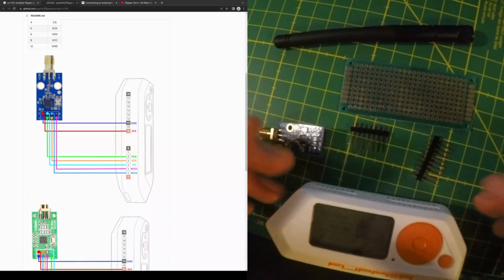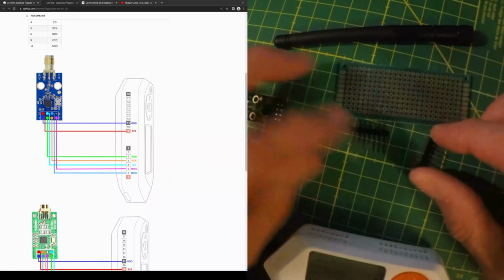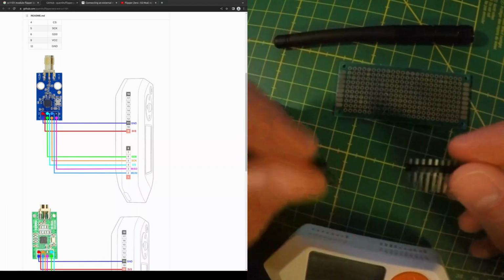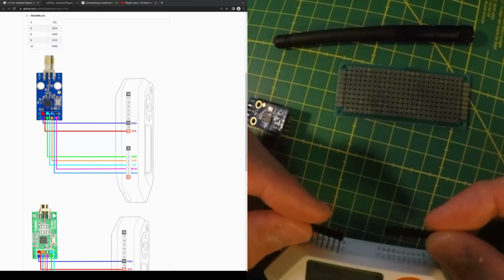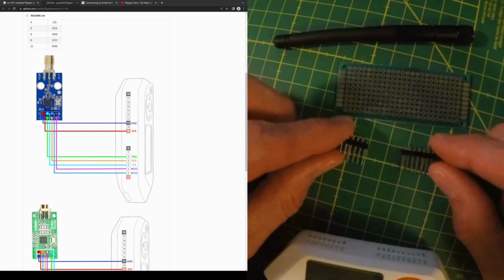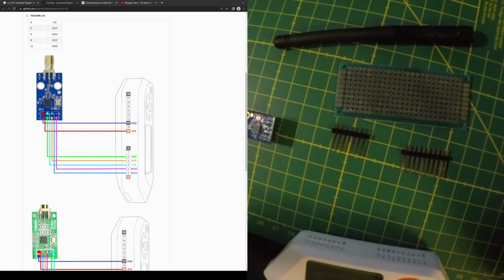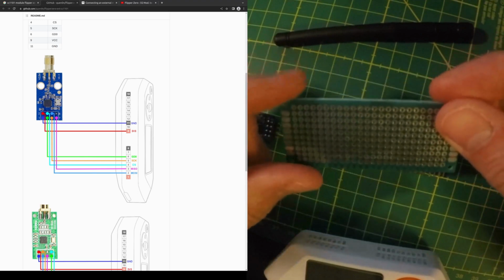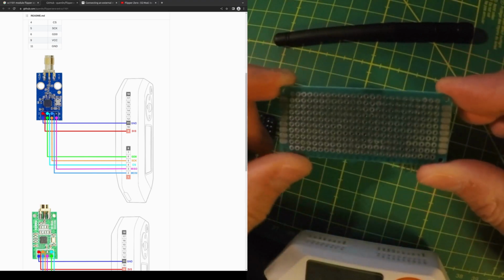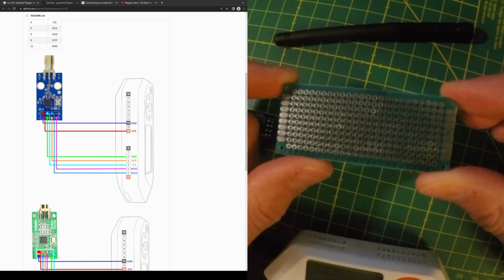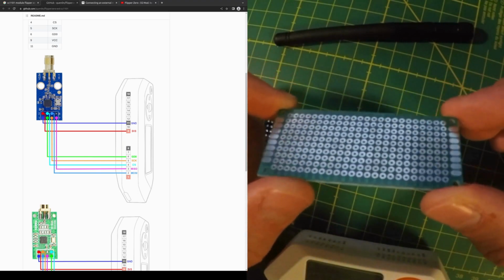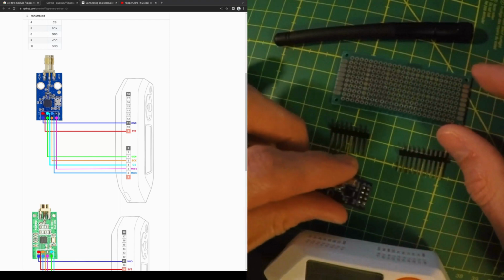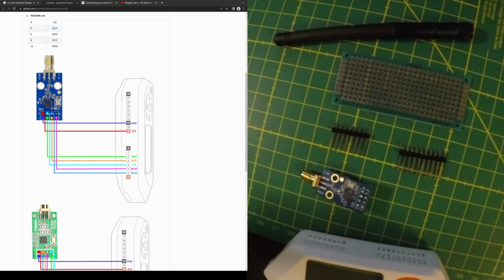So yeah, here are really simple parts. I decided to use the whole spectrum of GPIO to make a really sturdy design, and also a large prototype board to have some room if there is something else that I want to add, so we never know. And now we are going to see step by step how we assemble this.